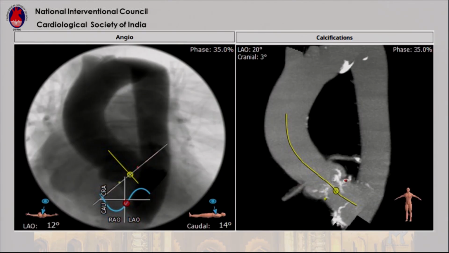That's the implanter's view. So that's the speck of calcium on the right picture you see, which is extending slightly in the outflow. But the outflow diameter we also measured. It's about 21.8, about similar. So with that calcium and all, we decided for a balloon expandable valve in this patient. And we are going to implant the Merrill valve.